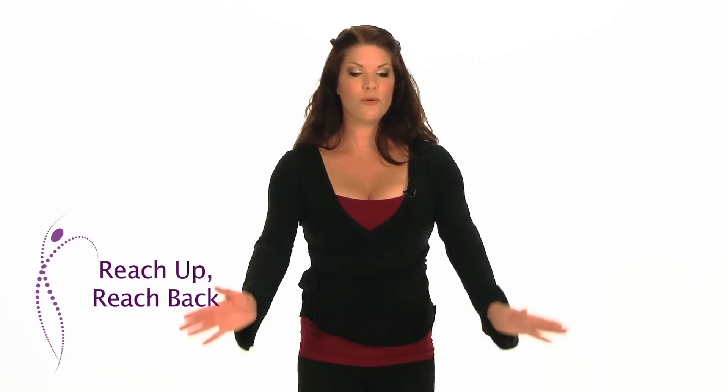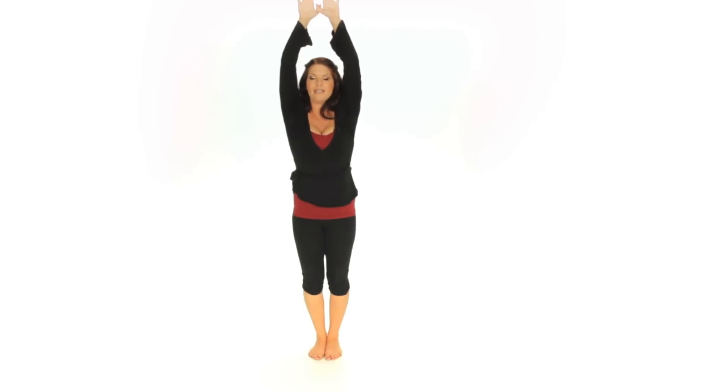The first exercise is called the reach up, reach back. Cross your arms in front of you and hook the thumbs — they're hooked because you're using your back to pull your arms apart, so they don't just pop backwards. Hooking the thumbs, pull your arms apart, raise them above your head as far as you can getting a nice stretch, then turn your palms towards each other. Leaving the palms facing up is really important. Slowly bring the arms down — not just straight down at your sides, but pulling them back and engaging the muscles of the upper back as you go, getting a nice stretch through the shoulders.